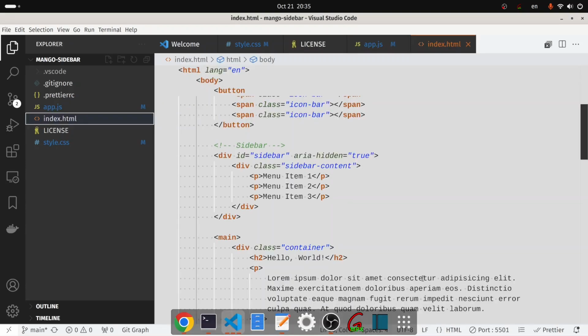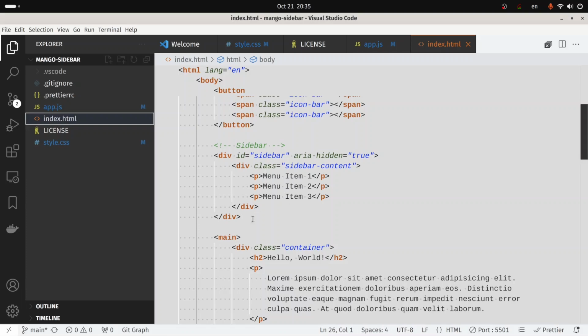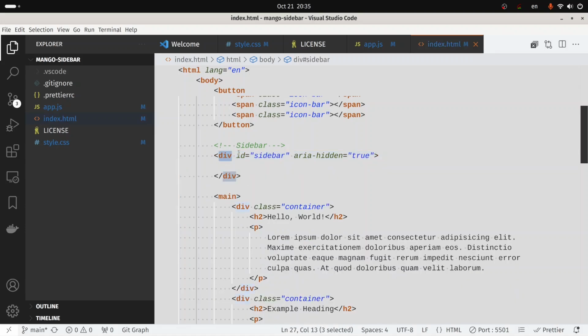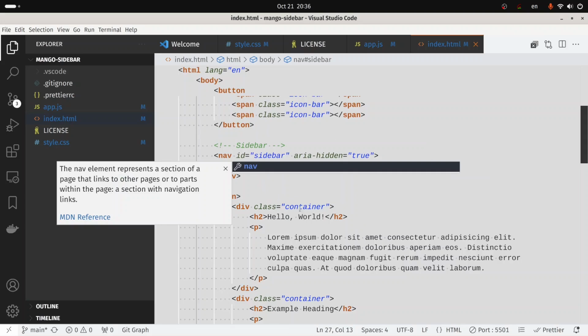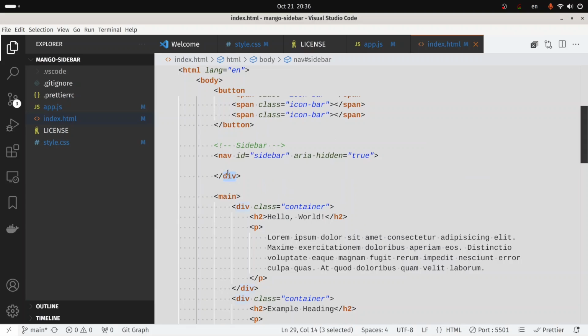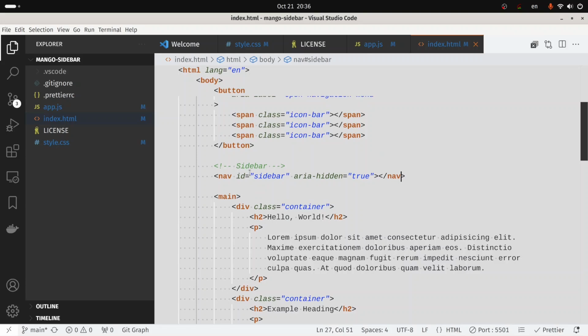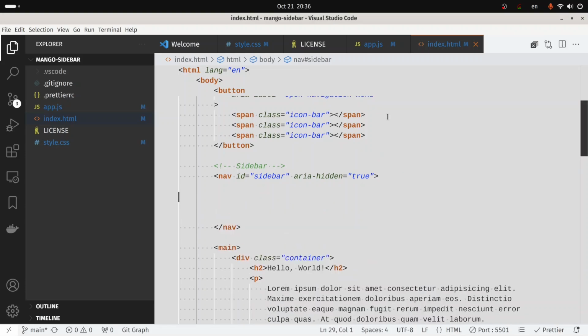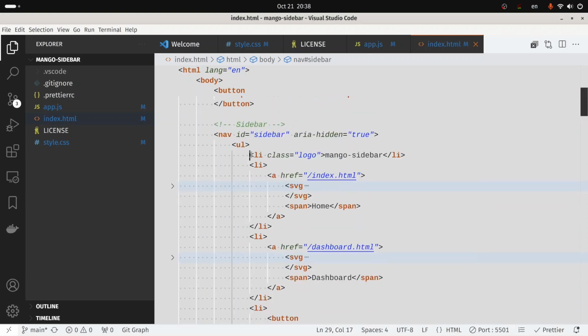Let's go and change our HTML first. This is our sidebar area, and we are going to replace this temporary menu with the actual one. We start from changing this div to a nav. We use nav here, since our sidebar is going to be a primary navigation for the page. I'm just going to copy and paste the ready-made menu here, and then we'll talk a bit about what each element does. As you can see, I added an unordered list here.